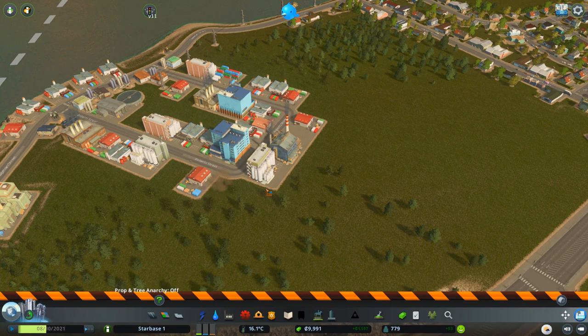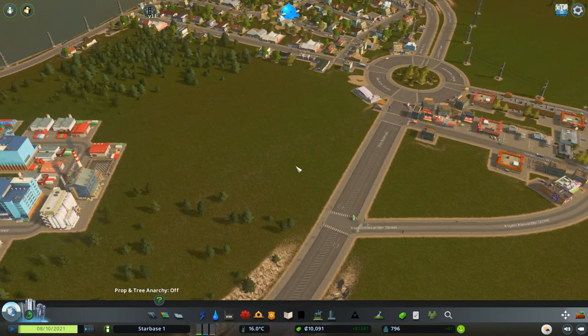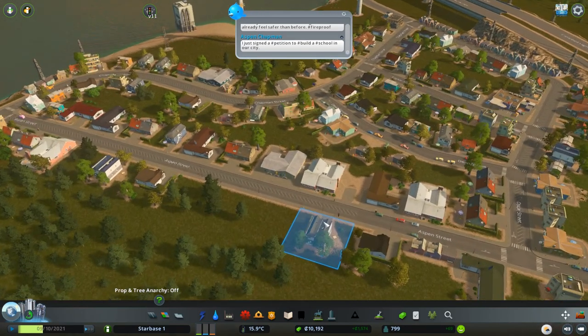Why is there an abandoned building? Okay, never mind. Okay, we can. Look, we make some solid money now. And I want to take it slow, okay? I don't want to rush it, because otherwise I will fail. And I don't want to fail.